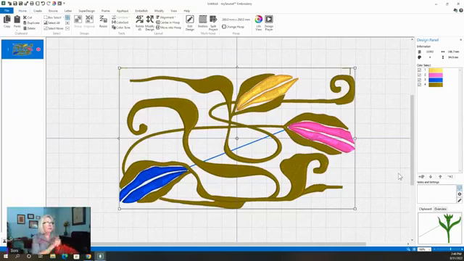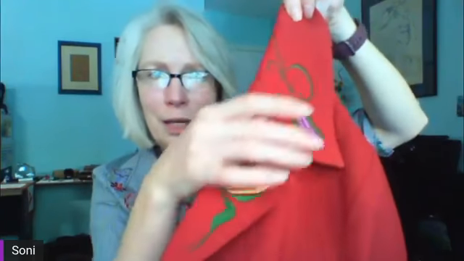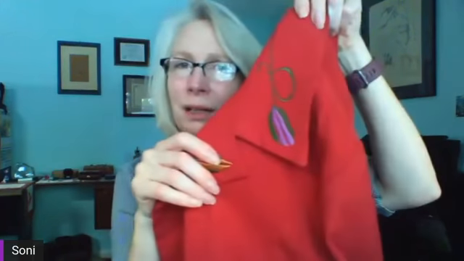And just because, okay, I'm going to have you guys come back to the jacket for just a minute. Me and the jacket. Because, again, at the bottom, I went all the way around with this particular flower design. I went all the way around the back of the jacket. But then on the lapel and on the collar, I basically used my editing that we talked about earlier and cut apart the design. So those are just pieces of the design. I cut apart the design to add that to the collar, where I'm not going to use that whole big part of the design. So that's where we're using the color changes. We're using the stitch editing all together to make it more interesting that way.